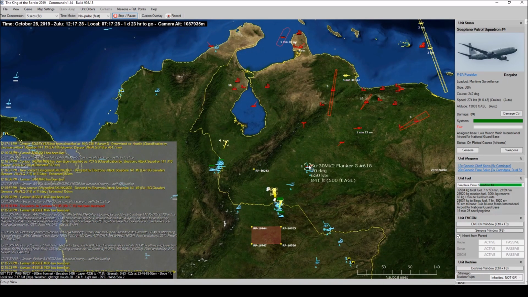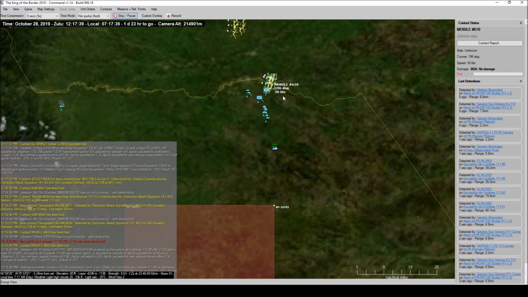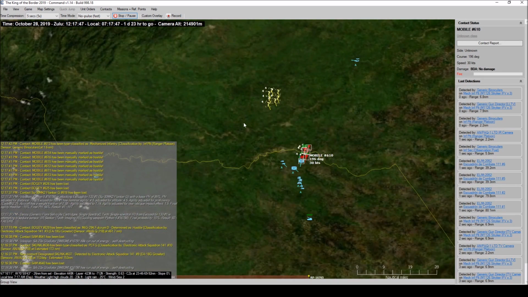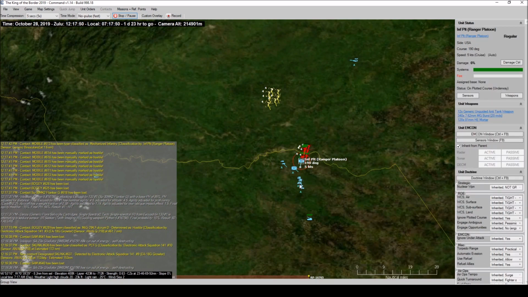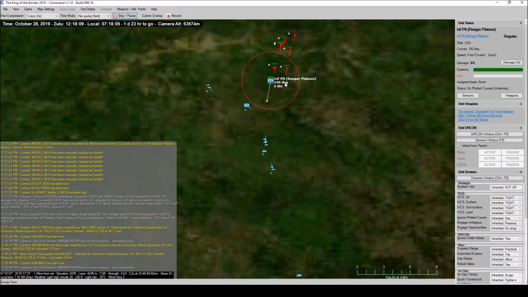The Kfirs are fighting back against the Su-30s. I feel like we need to mark these as hostile. They have crossed the border, so we're going to mark them as hostile. Let's get our mechanized infantry units up here. Let's tell them to auto-attack. Our Rangers, we're going to tell them to auto-attack as well. And they're off. The ground warfare has begun.